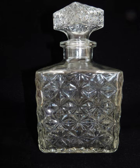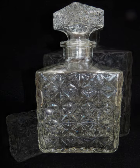Hi there, I'm selling this lovely glass whisky decanter on behalf of an elderly friend of mine who unfortunately has had to go into a smaller flat and is therefore having to get rid of several unnecessary items. This lovely old gentleman is a bit of a connoisseur when it comes to whisky and over the years has amassed quite a few really nice decanters.